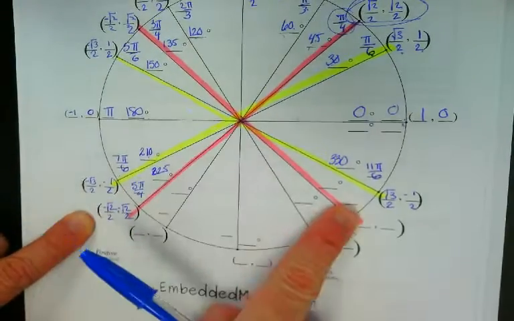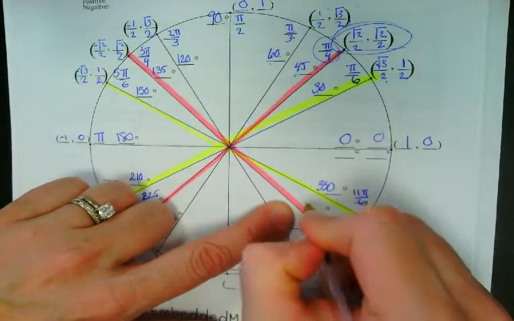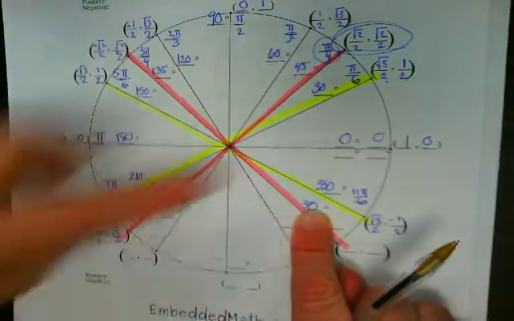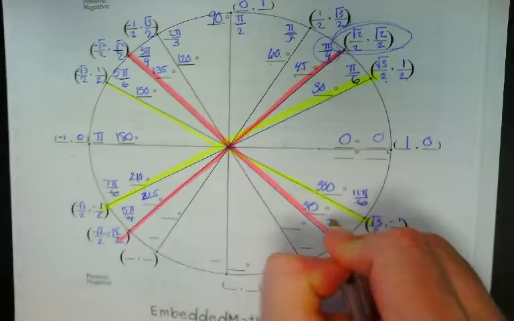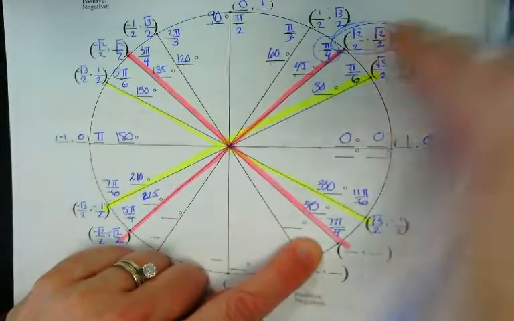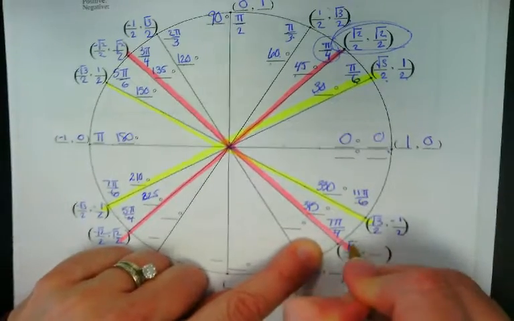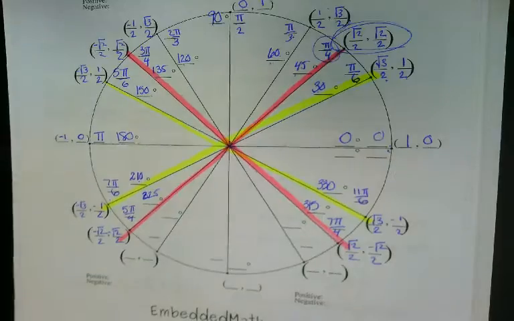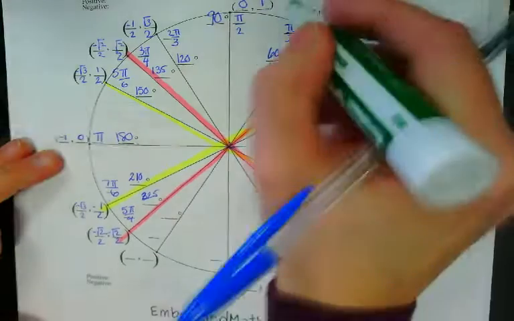I'm going to get this 45 this way, since they're all the same. If I go 45 from here, now I get that 315. They all end in a 5. This is 1, 2, 3, 4, 5, 6, 7 pi over 4. Okay. Coordinates are going to be the same, except the x value is positive and the y value is negative. Okay. Last one, we'll hit the 60s.